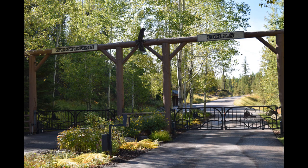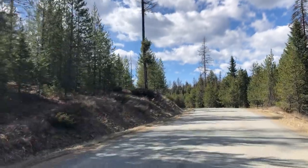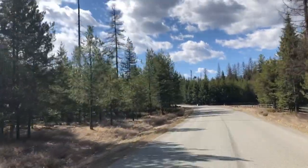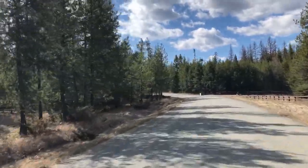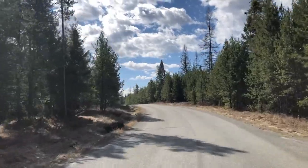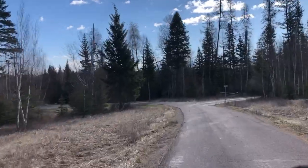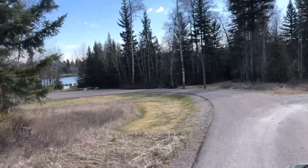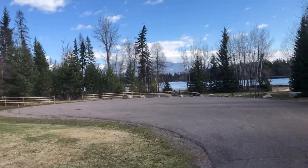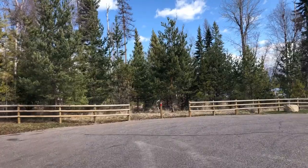Finally, the last Whitefish neighborhood we'd like to show you is called Whitefish Hills. This community is located outside of town on the west side of Whitefish. It is a huge subdivision — over 2,000 acres — and all of the lots here are at least 10 acres, many of them much larger. The neighborhood can be accessed by Highway 93 on the north and south end. It allows horses and there are trails throughout. The neighborhood also borders Blanchard Lake, with a community park along the lake that has a dock and a gazebo usable all summer long. If you're looking for country living close to town, this is a great neighborhood. We hope you enjoyed our tour of our favorite Whitefish neighborhoods.